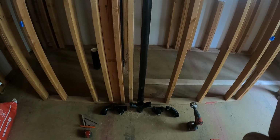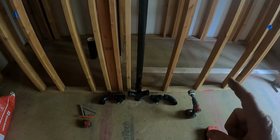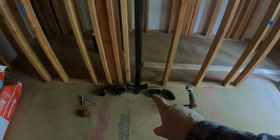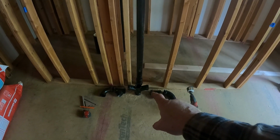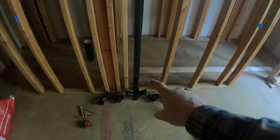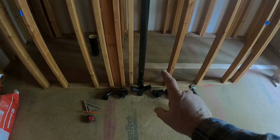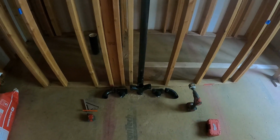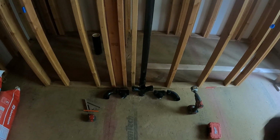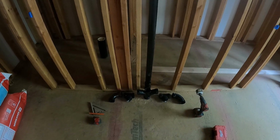So the last portion of the plumbing sewer rough-in is to get this dual sink plumbed in the bathroom. Originally, when Matthew and I were doing all the piping, I didn't have that Y, or I guess it would technically be a T, for the dual sink. So I'm going to cut the vent. We went ahead and just ran the vent so we could get it all tied in above. But I'm going to go ahead and cut a section of the vent out so that T will fit in. I got clean outs on each side, and then the drains will 90 out for the dual sinks in the master bath. So let me get started cutting that vent and drilling some holes.